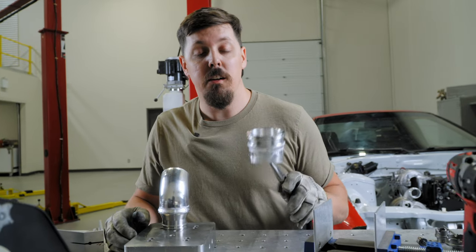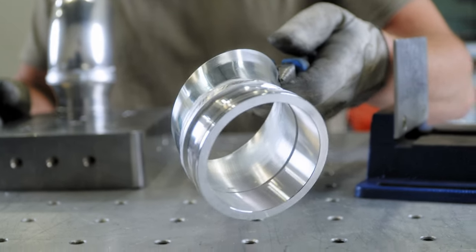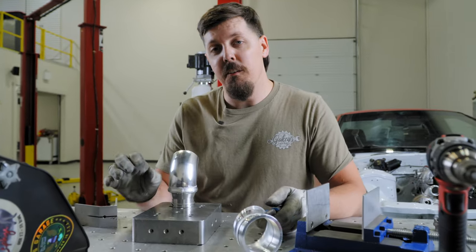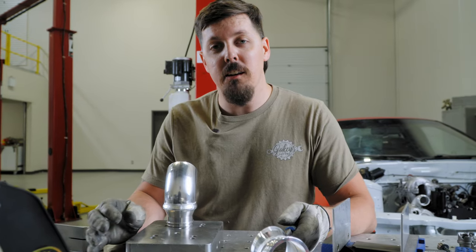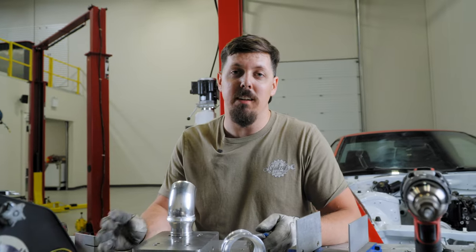All right, so we got the hot side pipe, the first HD ferrule all welded up. And then we got the other one right here, just welded that one up. Now we're gonna do the final fitment and any little tiny adjustments we need, we're gonna do right before we weld this last HD ferrule.